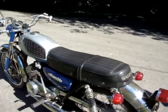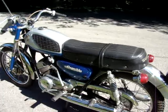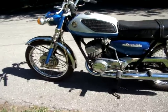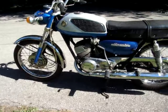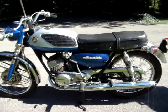Condition's good, it's complete. Electrically, it behaves as it should. It runs very strong. I don't think the fork seals are anything to get excited about. But other than that, it doesn't have any mechanical issues. Turn signals, lights, horn, all that stuff works.